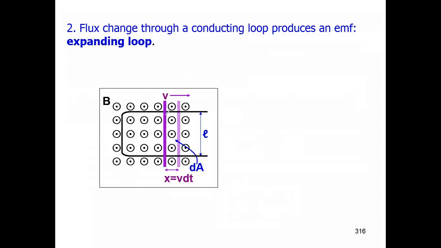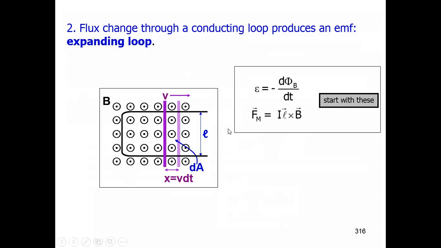Suppose we have put a hinge, and putting this hinge we can pull it back as it is shown with a velocity v. Are you getting the point? So then what will happen? The equation remains the same: E is equal to minus d phi B by dt. Do you remember this equation?